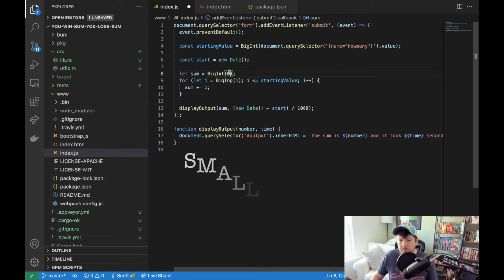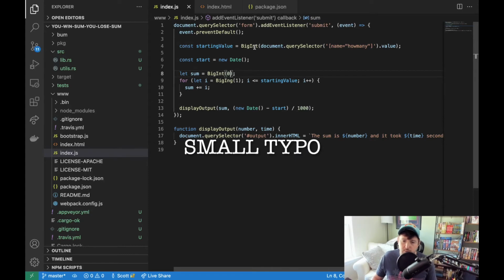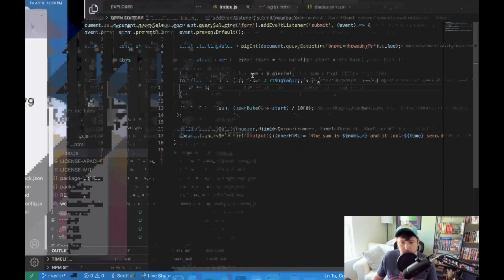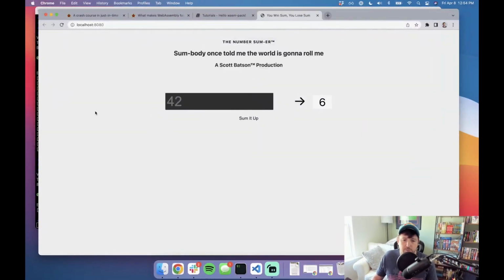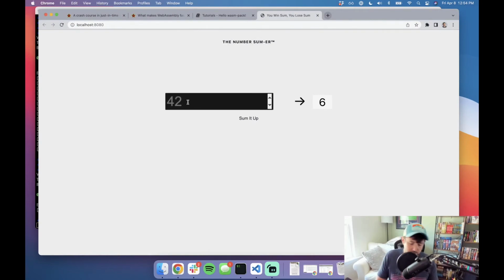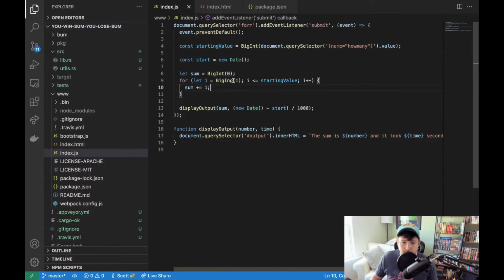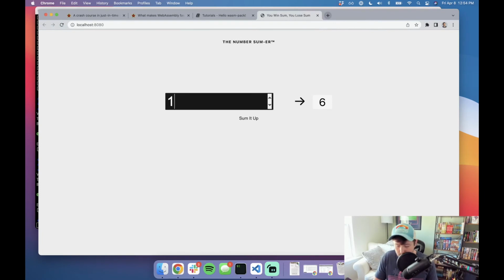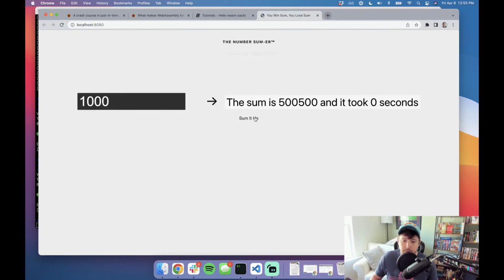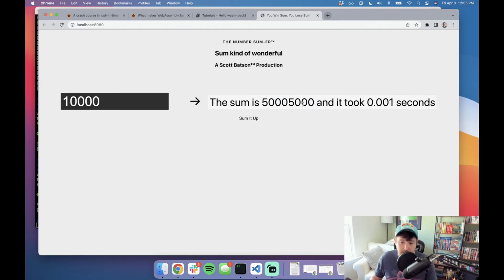And again, maybe there's a more efficient way for us to run this that sort of says, all right, if it's above a certain amount, parse as big int. But again, just to sort of prove the point of how JavaScript isn't quite as efficient. So let's make sure this still works. I sum it up with 1 through 1000. It's telling me big int is not a thing, and it isn't. So let's refresh this and sum it up there. So we're still getting the correct answer here.